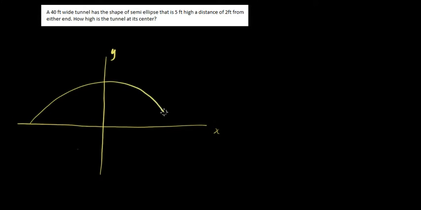So we have a 40 feet wide tunnel. Let's assume na horizontal yung kanyang axis, so nakahiga yung tunnel. First, ilagay muna natin yung ellipse natin sa Cartesian plane. So this is your y-axis, this is your x-axis. Now we will be placing the tunnel. This is not the best elliptical tunnel. Yeah, I think this will work.